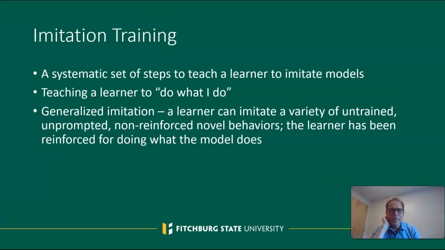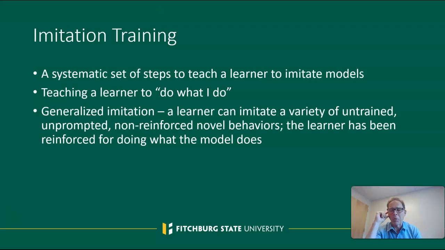So in terms of doing imitation training, this is a systematic set of steps that teaches a learner to imitate models. And essentially we can think of this as teaching a learner to do what I do. And that language is actually going to be pretty important as we move forward, okay? So it's not about doing any specific thing, but it's about literally teaching a learner to imitate, teaching them to do what the model does, whatever that may be that the model's doing.